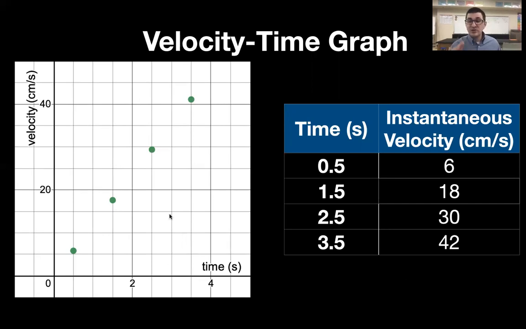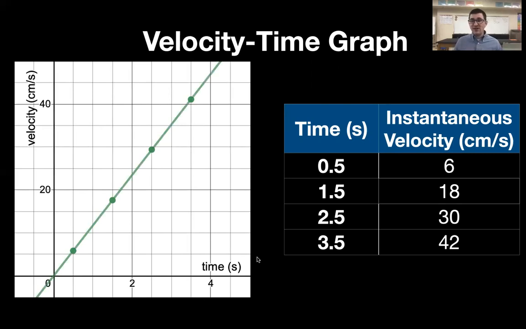As time goes on, you can see that the velocity is increasing, because at half a second, it's a pretty low velocity, and at 2.5 seconds, it's a pretty high velocity. So as time goes on, the velocity is increasing. And actually, something that is pretty convenient about these points is when we look at it, it looks like it is increasing pretty linearly. So what can we do if our data looks linear for the VT graph? Well, hopefully you know by now that we can draw a line of best fit.